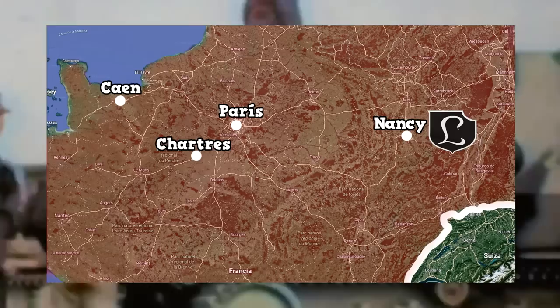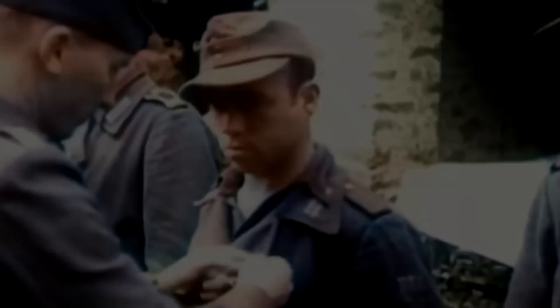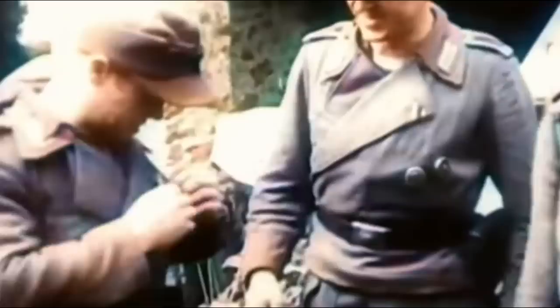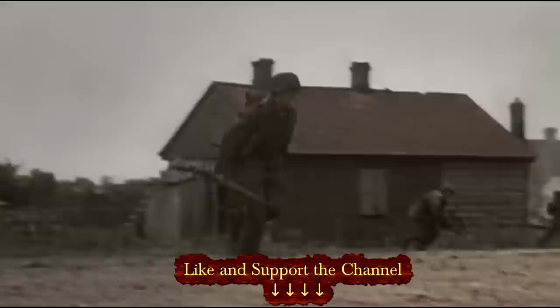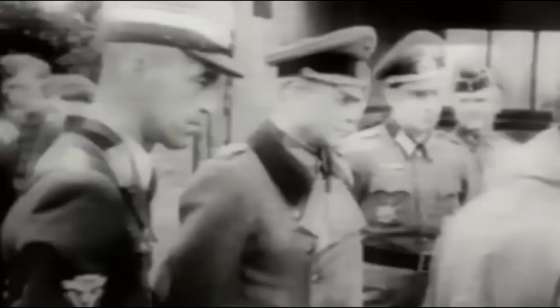The first steps of this division can be found in Eastern France, specifically in the surroundings of Nancy, where the members of the Panzer Lehr Division began to gather. The experienced and veteran General Bayerlein was personally chosen by Guderian to command this elite division. When the two men met at the end of January, Guderian told Bayerlein: 'This unit has been created specifically to repel the impending Allied invasion of France. With just this division, you should be able to drive the enemy into the sea. Your objective is not the coast — it is the sea.'